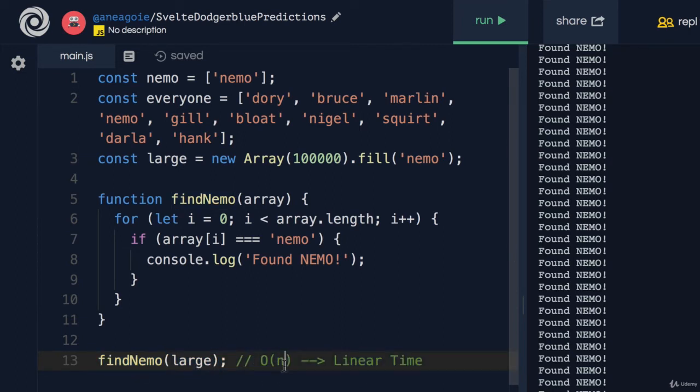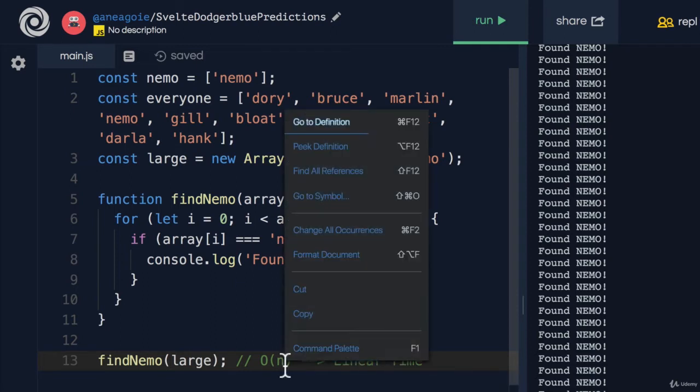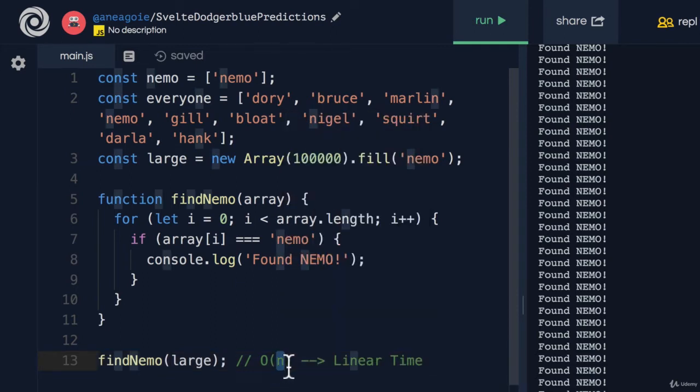Now, where does this n come from? This n can be anything, really. I could put x, I could put fish in here if I want. It's just an arbitrary letter, and we usually use n when it comes to big O. This is just a standard that you'll see across the board. N simply means the big O depends on the number of inputs, the number of fish.